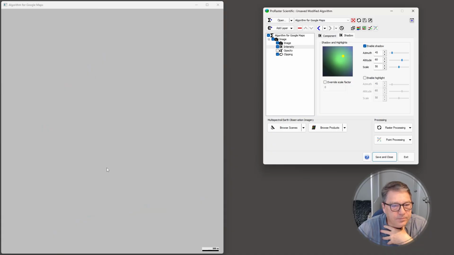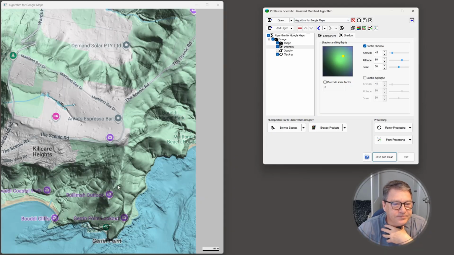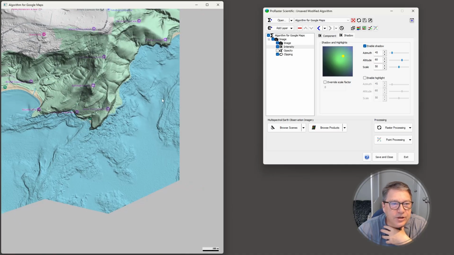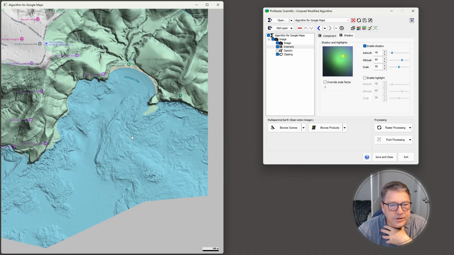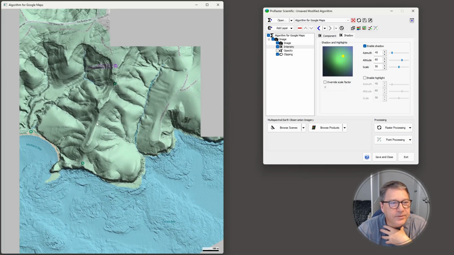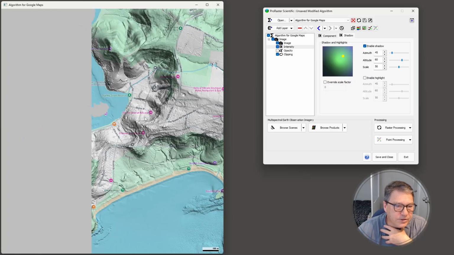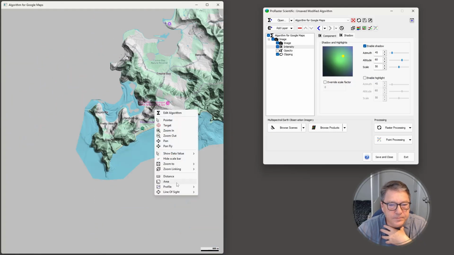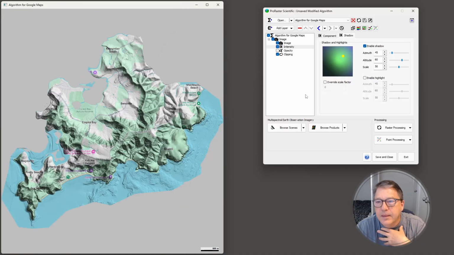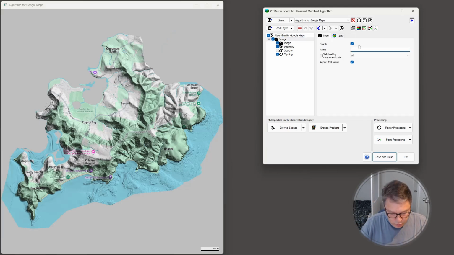We're getting both terrain. Sorry, catch up. We're getting terrain, and we're also getting bathymetry. So you can see the topography of the seafloor out here, as well as the topography of the national park and the surrounding area. Okay, so that's okay. Let's name our layer, because it's always good. Google Maps Draped.